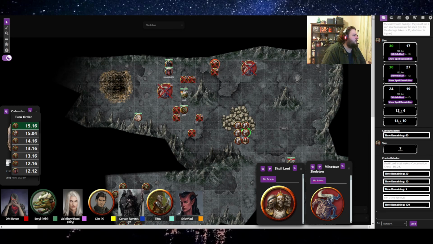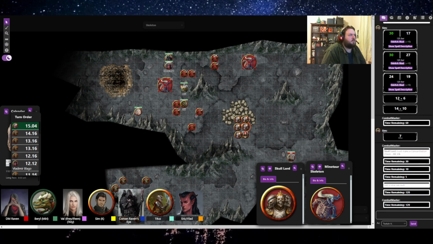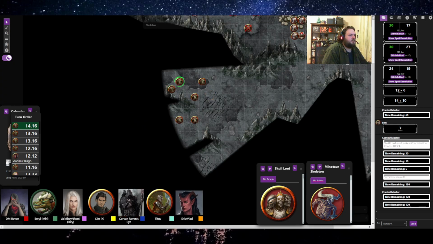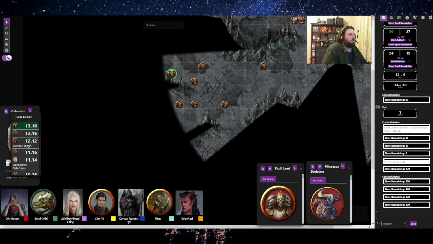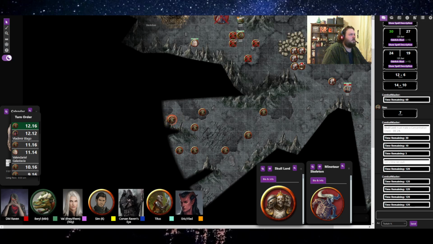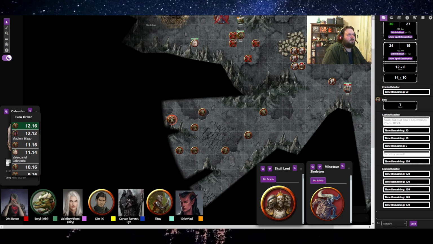This skeleton is dead. There's so many skeletons. Zombie. Oh, man, skeleton. He comes 20 more feet this way. Zombies. Skeleton over here is gonna double move. The skeleton's gonna double move. Jesus Christ. The skeleton's gonna double move.